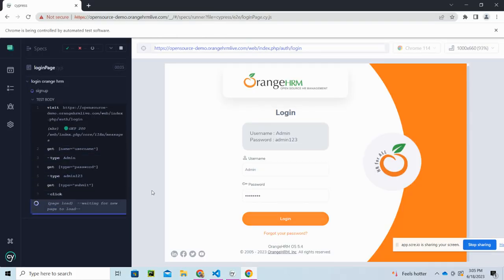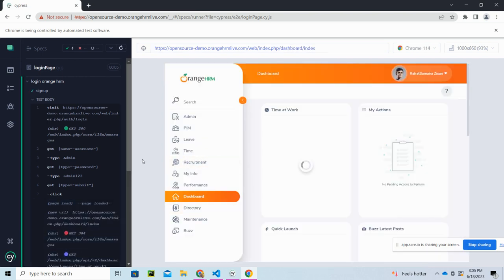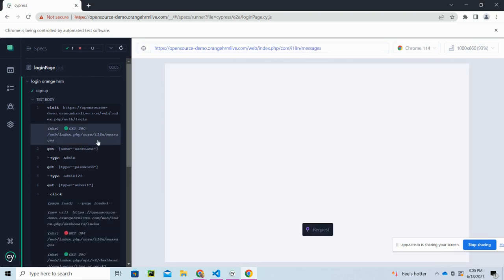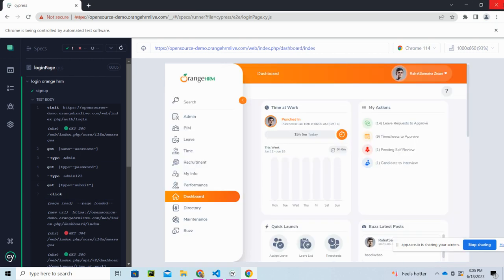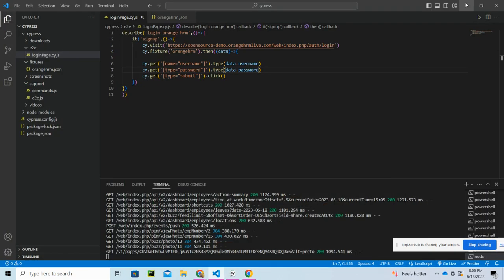And as we can see, the result has passed again. The username entered, the password field entered, and then click on the submit button. In this way we can use the fixtures folder for entering the credentials.